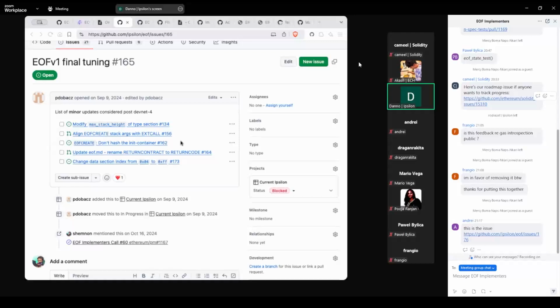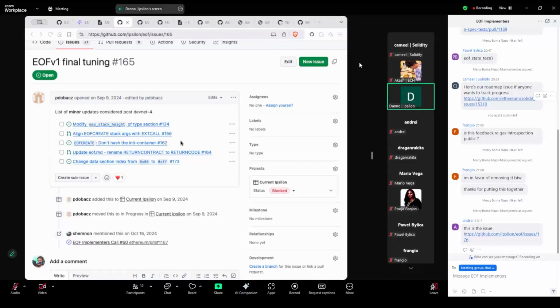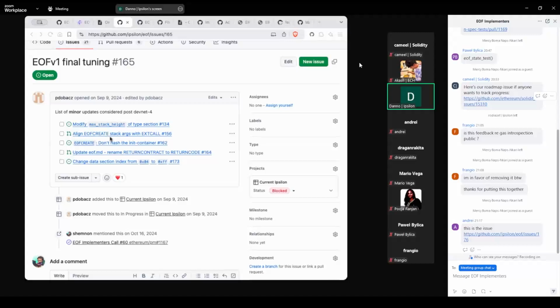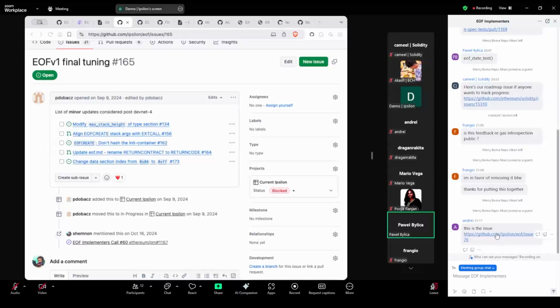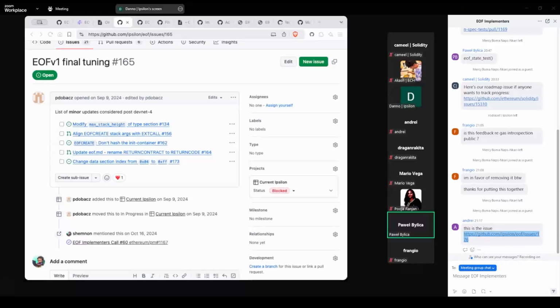So what would be needed for this? Would this be an amendment to the existing EIPs? Yeah, I think all of this on the list, except the EOF create, which I'm not fully aware of what the solution is, and if it's a solid one.